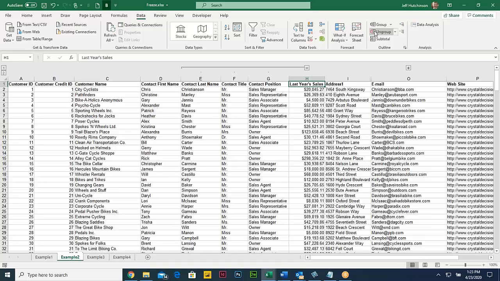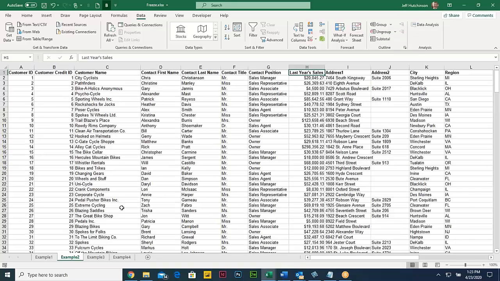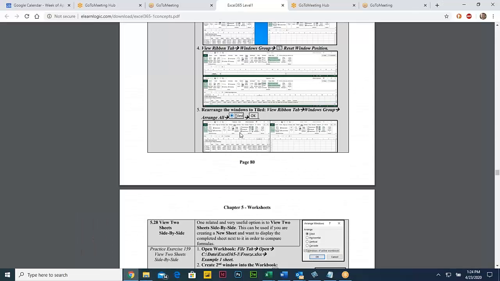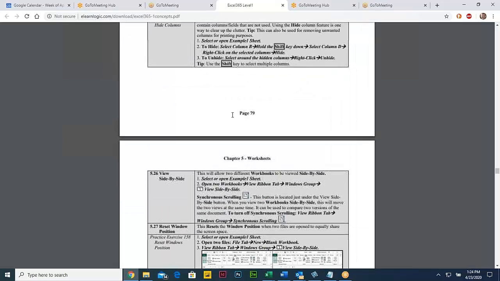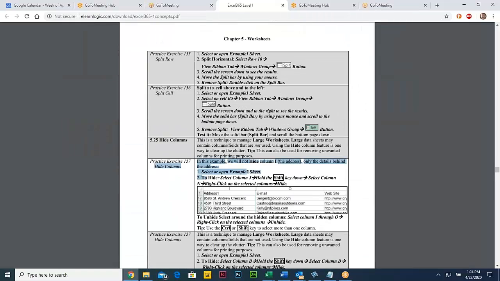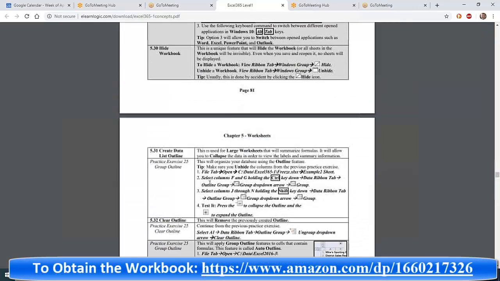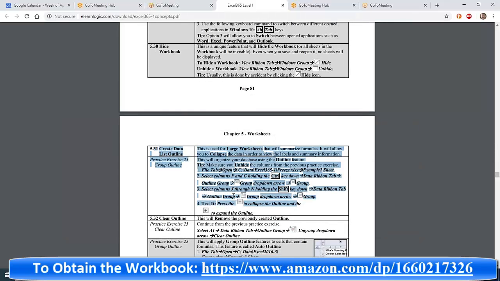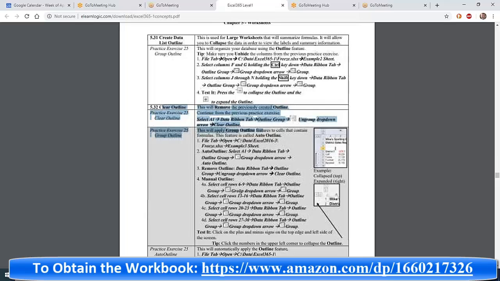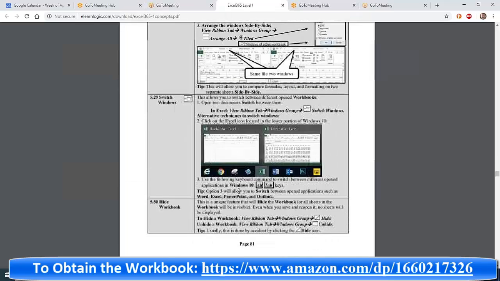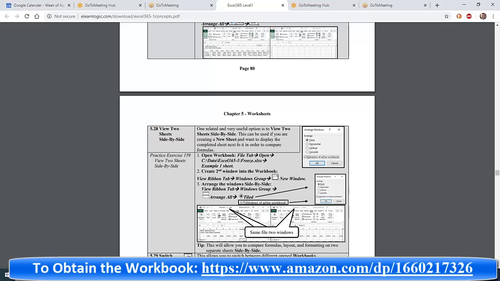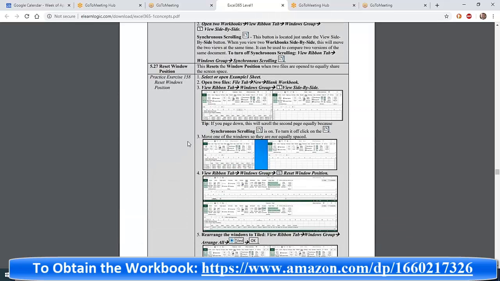So I did document these. Now to remove that, there's the ungroup feature, and then you can clear the outline out completely. That clears it out completely. So again, you may not remember all these details, but I did put a lot of extra little features. Here's the hide feature. I put that in white. And then I also put in the outlining feature, creating a group outline, in white. And it looks like you can clear the outline too when you're done. And there's several other gray sections in here of large database manipulation. But those are the primary ones I want to get across. And those are the things I think we could use on a daily basis if we're using a large database.